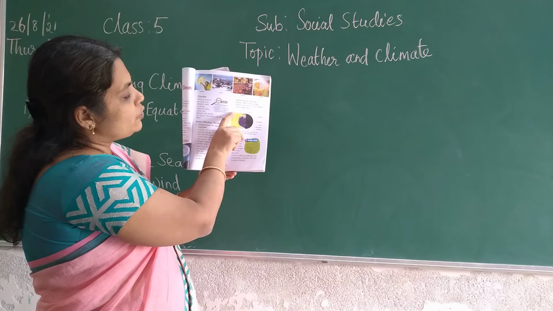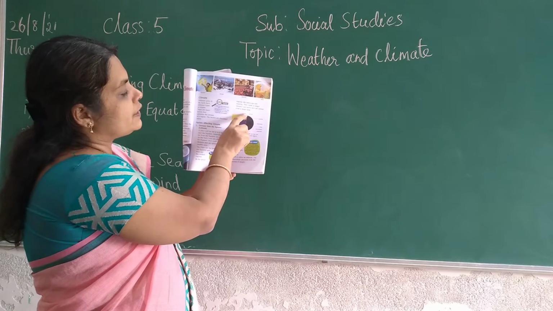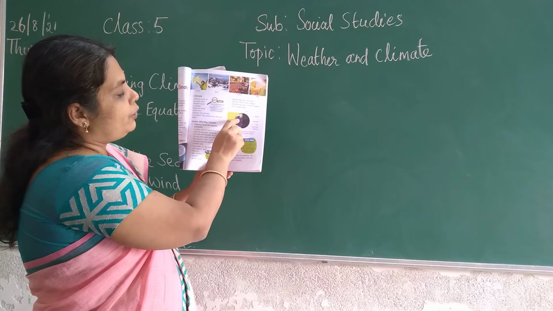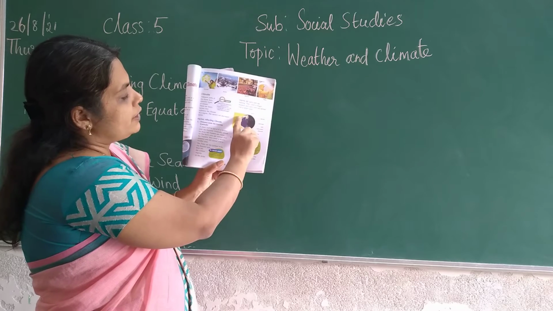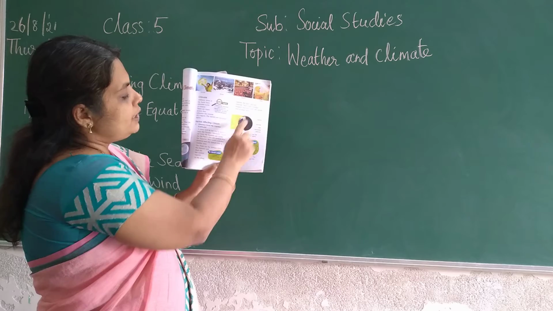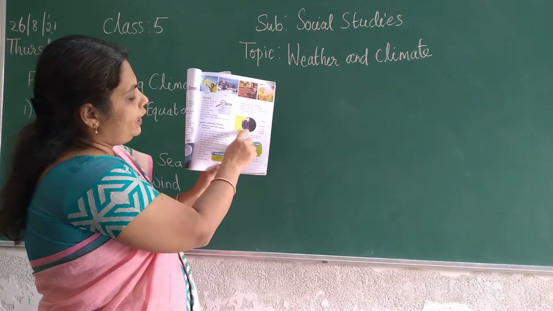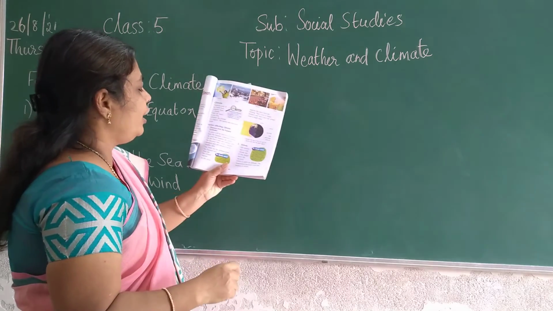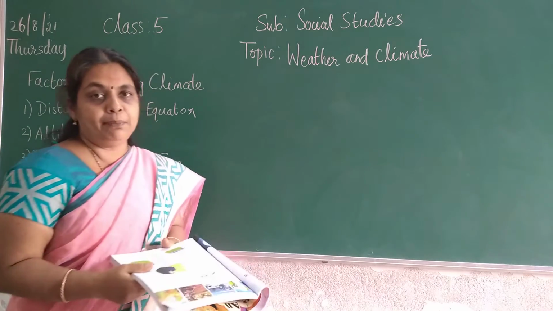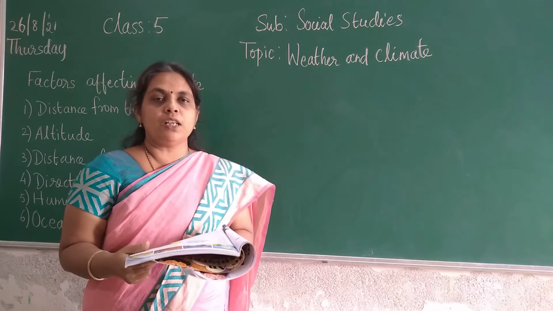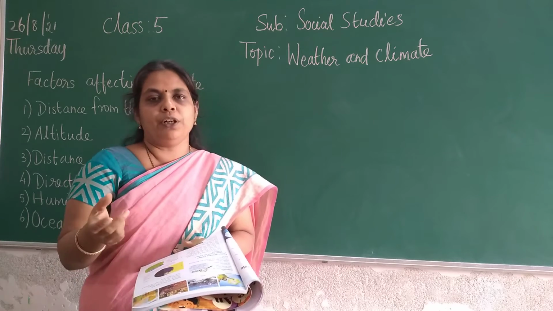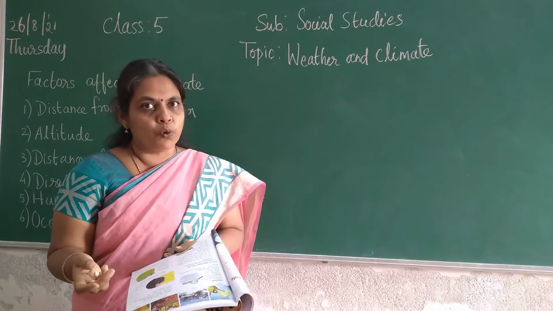Observe the sunlight near the poles. It has to reach a longer distance, and the sun's rays spread over a large area. See, observe this large area. This part is the equator, but near the poles the sun's rays spread over a large area children. Because of this you get a different climate. In the north pole and the south pole, most of the time it is covered with snow, as they don't get much sunlight.